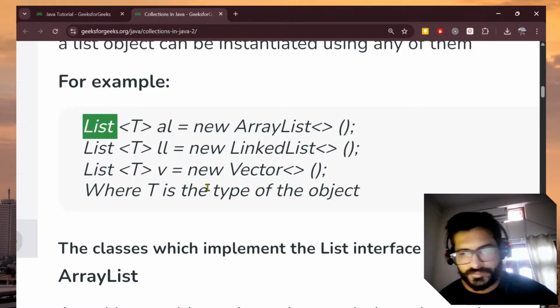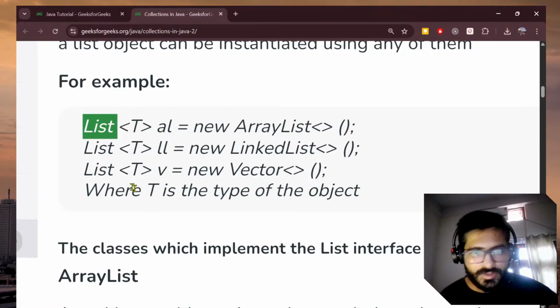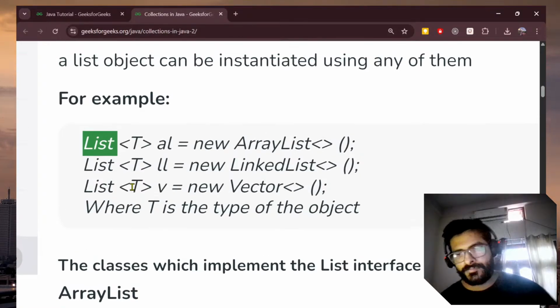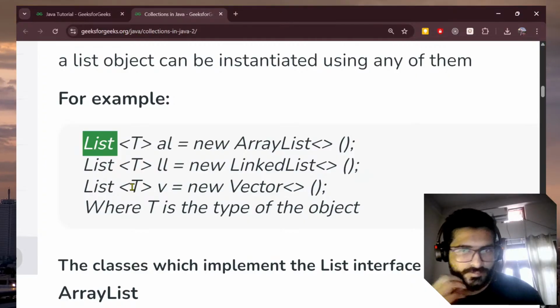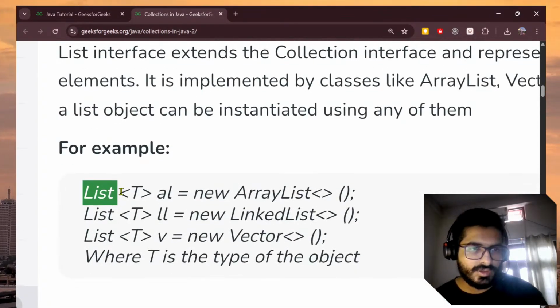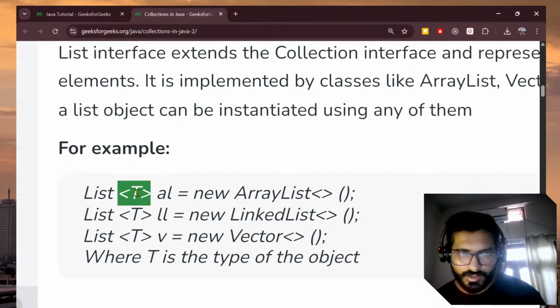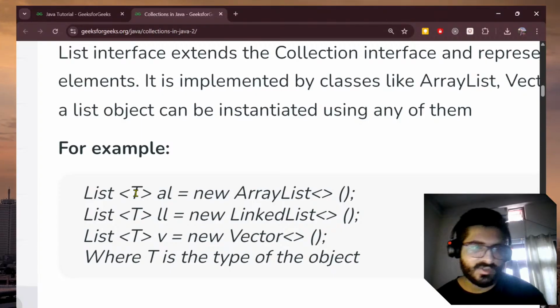It can be an array list, a linked list, a vector, so it can be anything. What is this angular bracket? These represent the data type, and it is written T here because it's a generic one. We don't know what the data type will be.